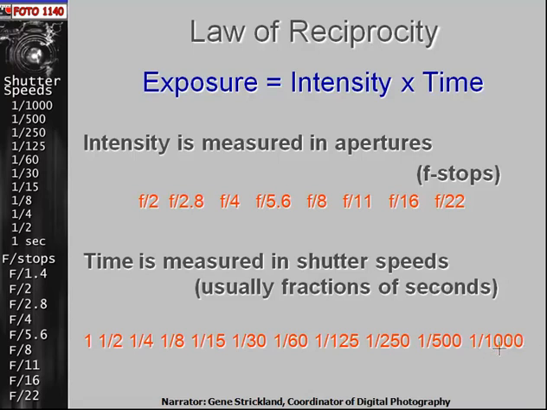Now, this is the basic scale, and each movement from one to the other is one full stop, meaning you're either doubling the amount of light or halving the amount of light depending on which way you're moving on the scale. Now in quizzes, I may flip this scale backwards and forwards, but you still need to kind of memorize the scale and what it does.